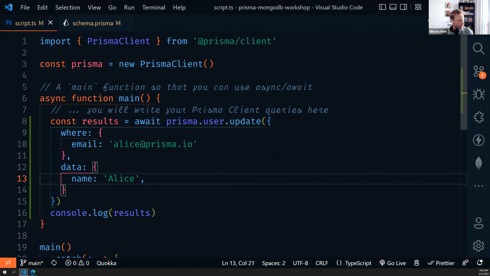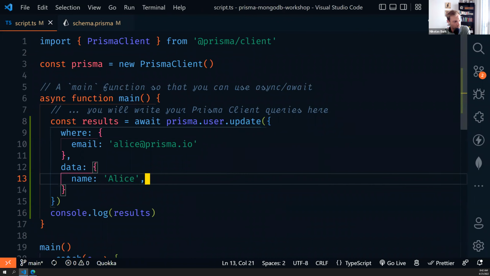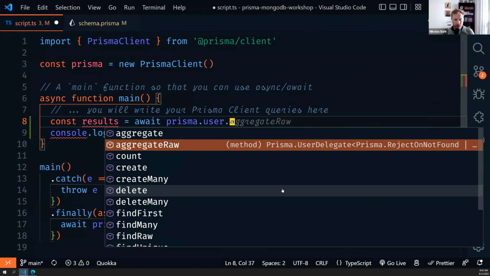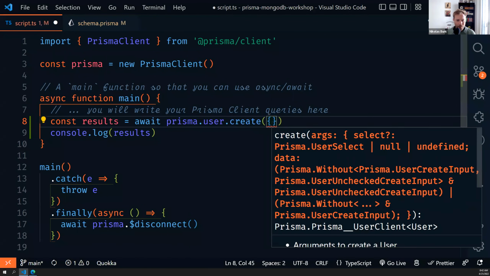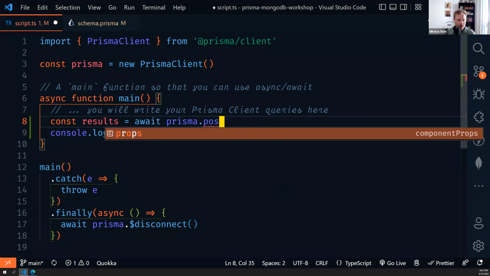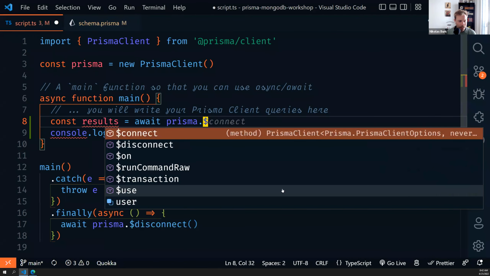So the next task, number 5, is to write a query to create a new post document. In this task, you'll create a first post document with the title Hello World. And we already know how to create new documents. Actually, you also have to adjust the model that you're using here. And as you'll notice, there is auto completion already for this. If you go back, there should be auto completion. Let's see, Prisma dot, control space.